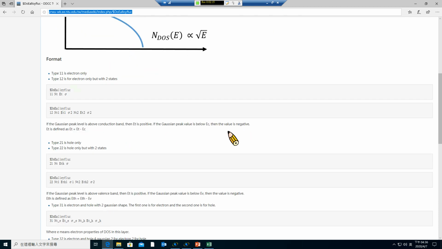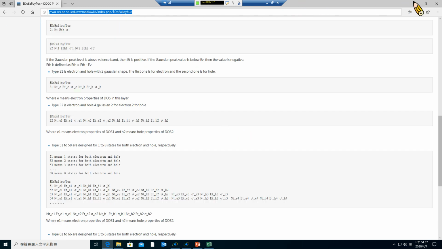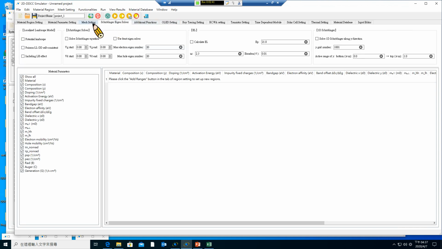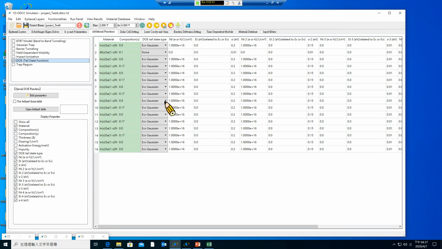There are different types, and there's a definition here, and this is 2D. The definition here means how many Gaussian tail states we want to set up. Ideally, the program will have some default, but we can make some changes.